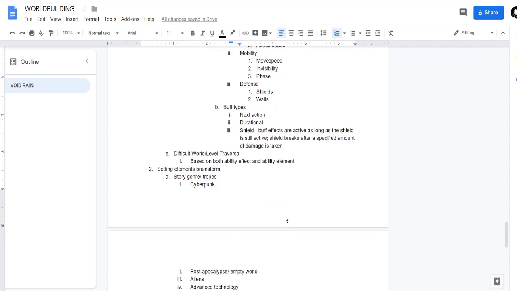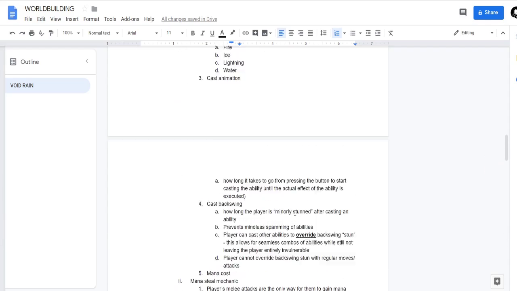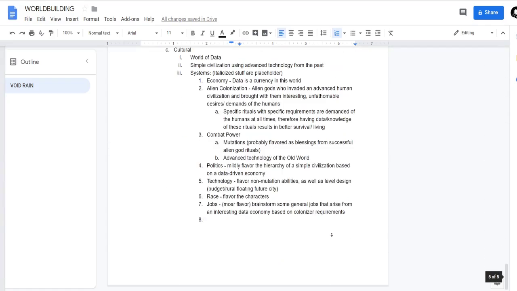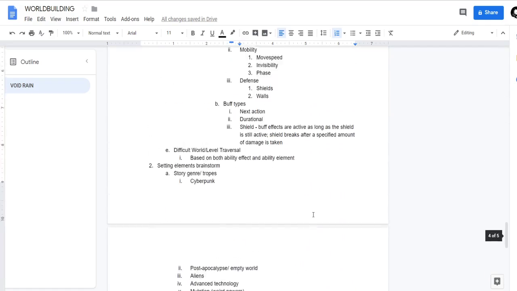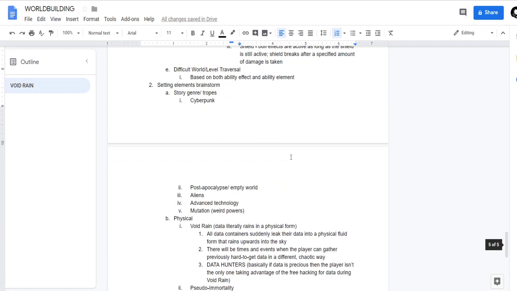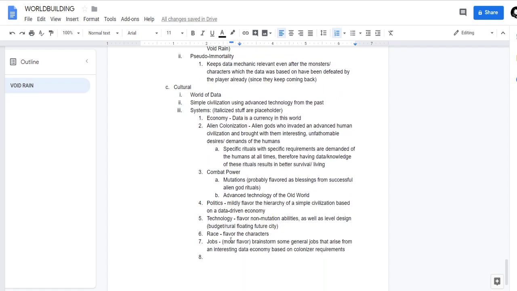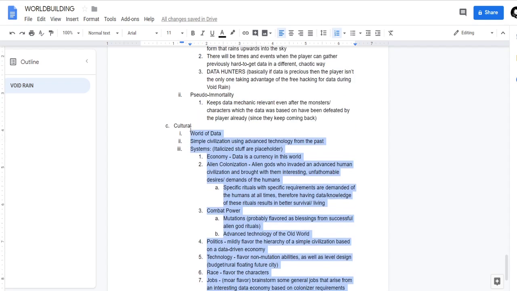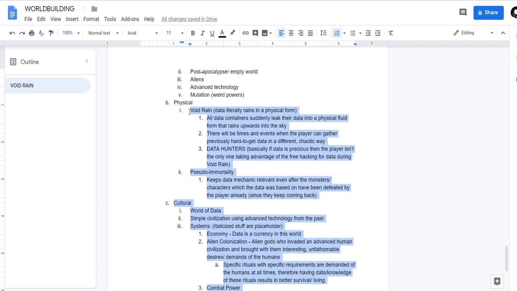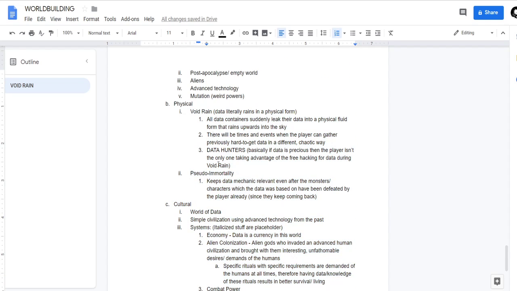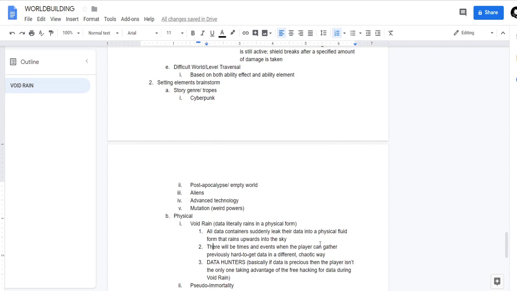So it's not good enough for today. Technically, I didn't really end up fleshing out the actual world building because I ended up just fleshing out the ability mechanics. Well, I guess I'll leave the actual fleshing out of the setting elements for tomorrow's stream, if I get to stream tomorrow. Yeah, I'll leave it at that for now. I think I made a lot of progress. Well, thanks for watching. See ya.